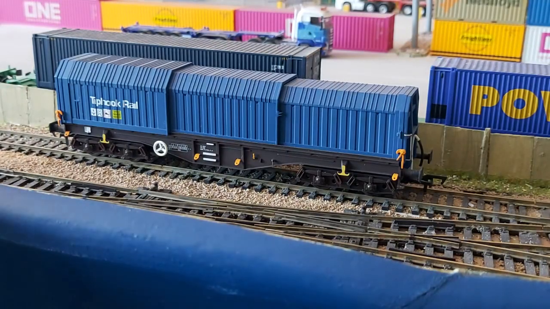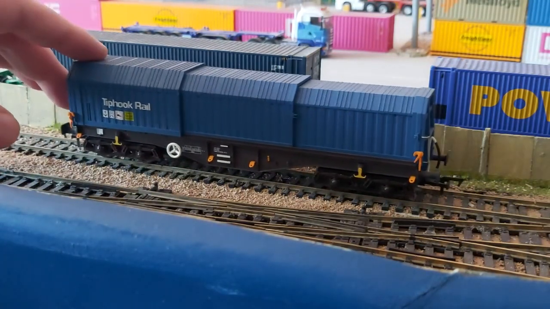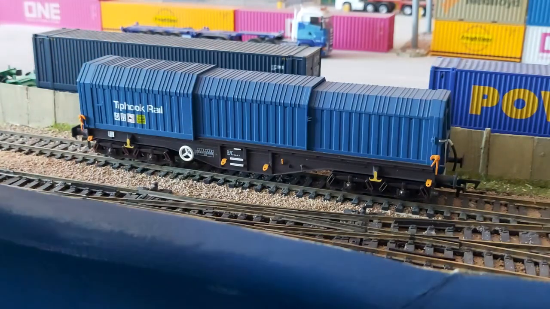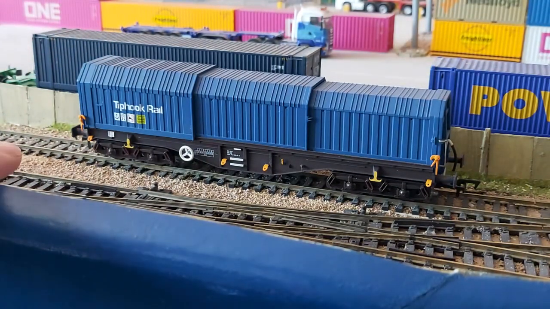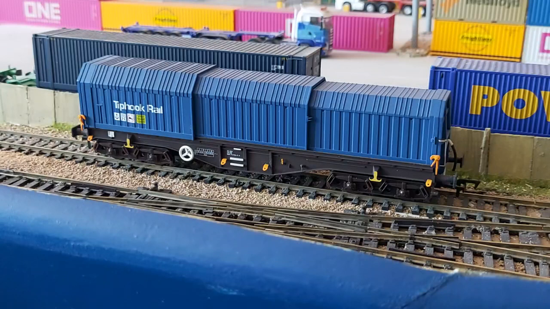Next on my list of rolling stock to find here at Mildenhall District is this, I believe it's a KJB, I could be wrong, wagon, and it's basically a steel coil carrier. These are the ones that Dapol produced. I believe they've produced them in Tiphook grey livery as well. There is another livery of these.